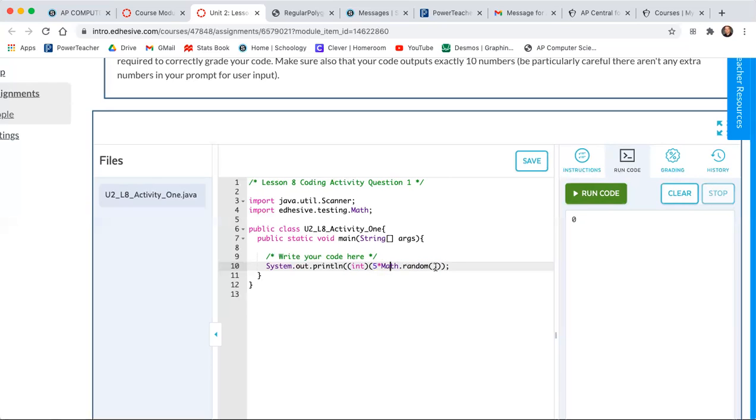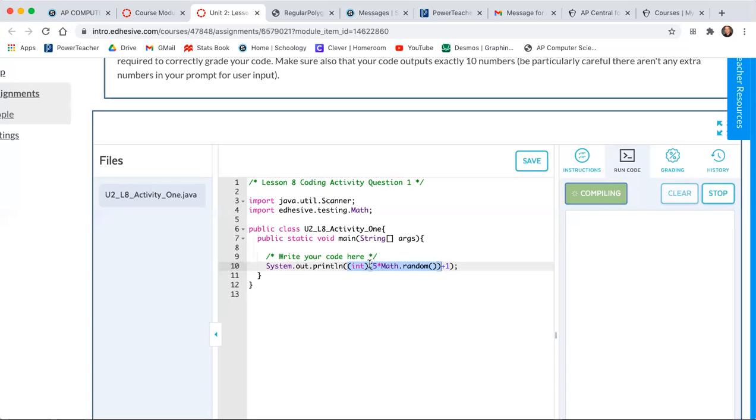Now again, if I wanted to select any number between 1 and 5, I would have to do one more thing to this statement. I would have to add 1 within my call right here. Now it should definitely work. I'll get a random integer between 0 and 4 just from this code, so I can get like 0, 1, 2, 3, 4, and then I'll add 1 to it, and then that will give me the random integers 1, 2, 3, 4, and 5. Now, the only possible values whenever I run this code are going to be 1, 2, 3, 4, and 5.